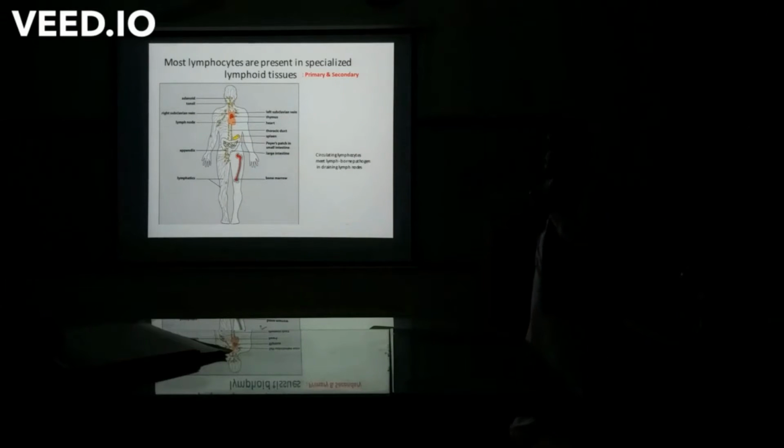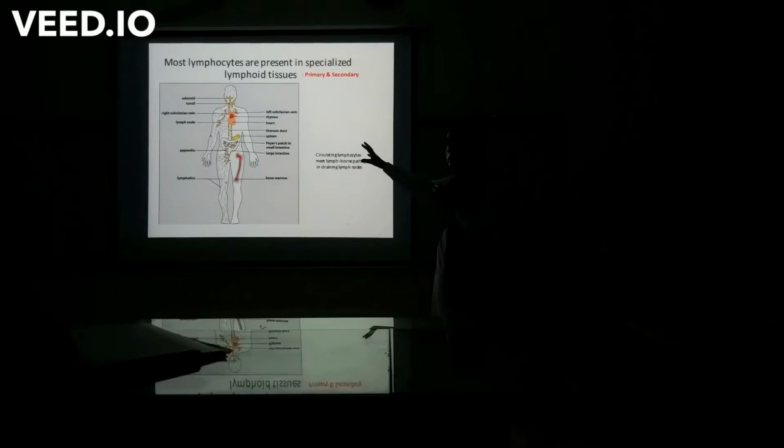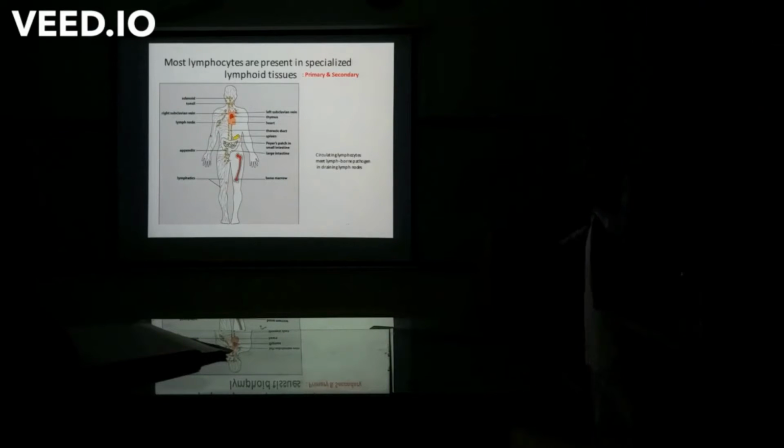The secondary lymphoid tissues, for instance, are the adenoids or the tonsil glands in your mouth, different kinds of lymph nodes, the lymphatic system that we talk about, the appendix, and our intestines. These are all sites of the secondary lymphoid tissues. We call it lymphoid tissue because the lymphocytes reside in these tissues.